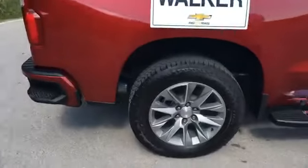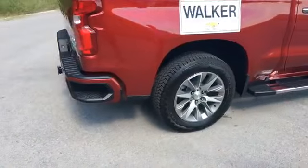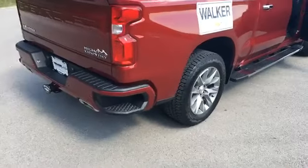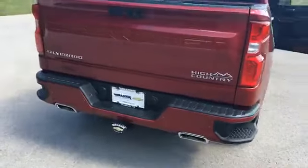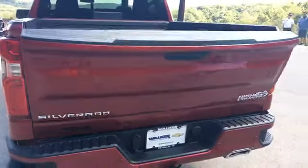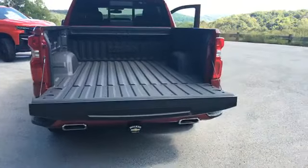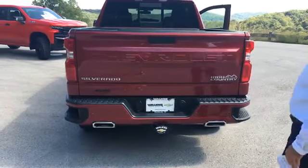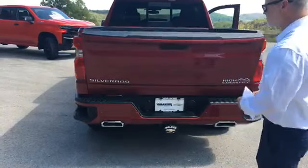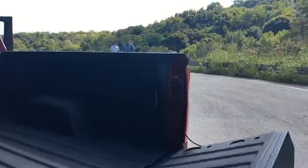Moving to the back — check out these wheels, pretty aggressive for a factory wheel option. You've got rear cutouts in the bumper for ease of access. This is a trick deck lid — it lowers itself and raises itself. This is a first-in-class option in that you can actually control the tailgate from the cabin; you don't have to be out here to make it go up and down — you can control it directly from inside.